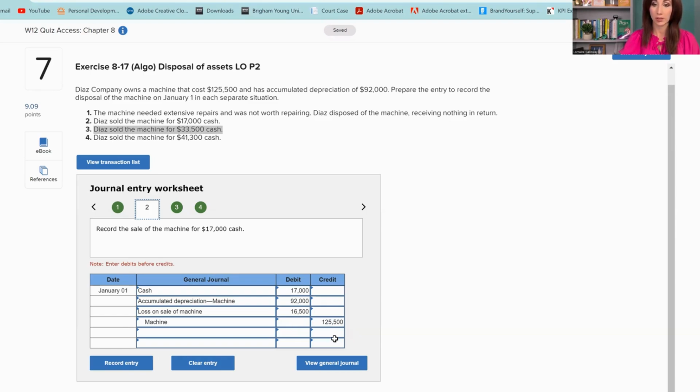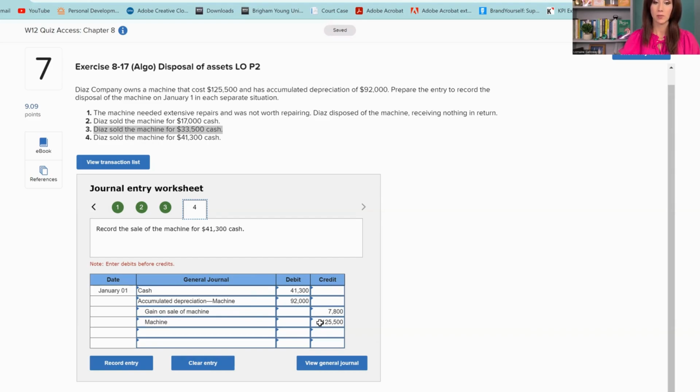because that is less than the value that I have here in order to get both sides to balance. Number 3, did the cash first. I did the accumulated depreciation, and I did the machine, and I noticed both sides matched, so I didn't need a third line. This already balances, which means there was no loss and no gain. Number 4, I did my cash first, my accumulated depreciation, and my machine.